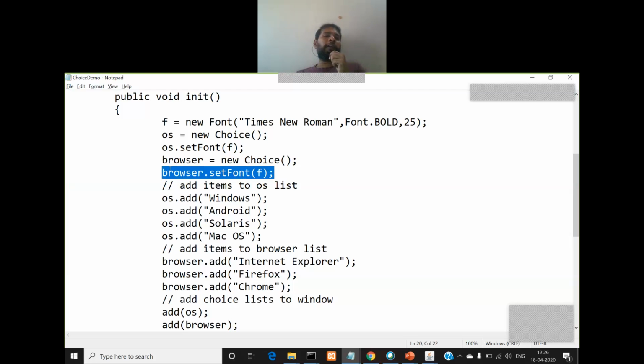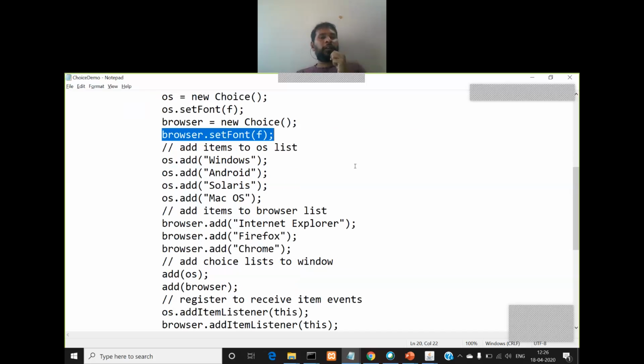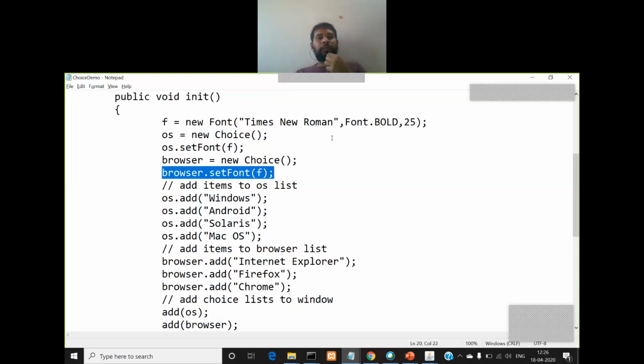So after the font is set for both the choice objects, now it is time for us to add these choices to our applet, right? So first we need to add the choices to the choice box that you're creating.